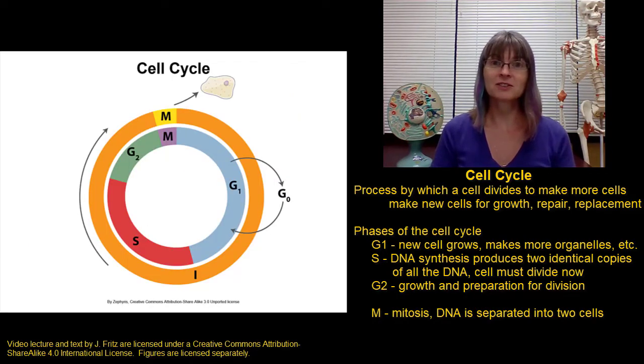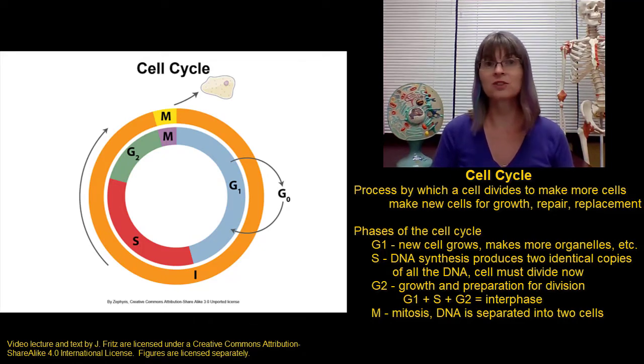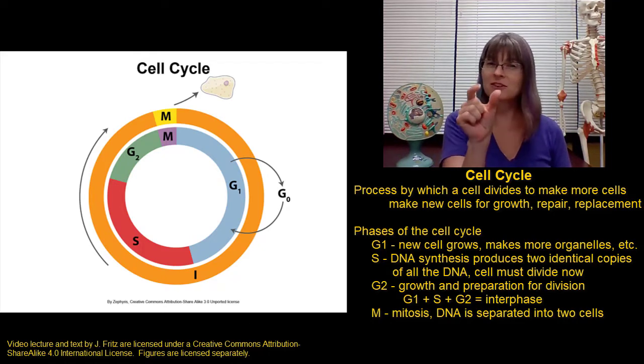In this figure of the cell cycle, we can still see the G1 phase, followed by S, where the DNA is copied, and G2 and mitosis, all here in the inner circle. The outer circle shows us that every part of the cell cycle that isn't actively dividing, every part that isn't mitosis, is called interphase. So G1, S, and G2 are all lumped together into what's called interphase. And then we have the small amount of time during which division is actually happening that we call mitosis.